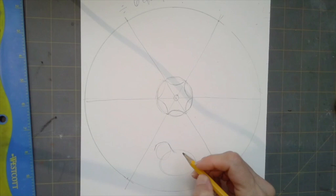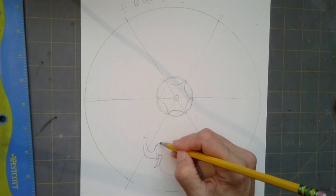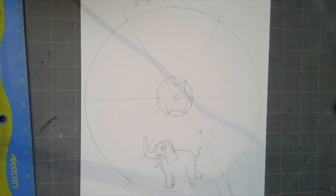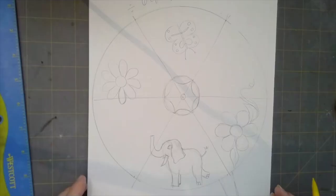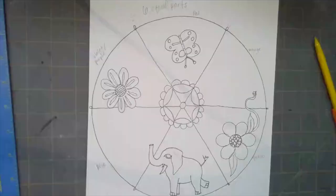And then I'm going to draw some images from the book. I'm going to draw an elephant, I'm going to draw some flowers, and I'm also going to draw a butterfly. I'm going to be inspired by some of the images and pictures that I saw in the book. You can be inspired by something else, or you can be inspired by the book — if you play baseball, you can put baseball images on your color wheel. I want you to make this color wheel your own. Just be careful not to cover up all the spaces with images and pictures; we have to save room for the color.